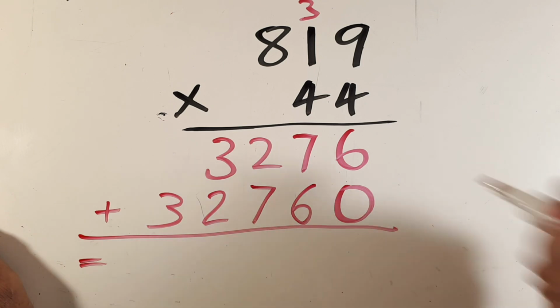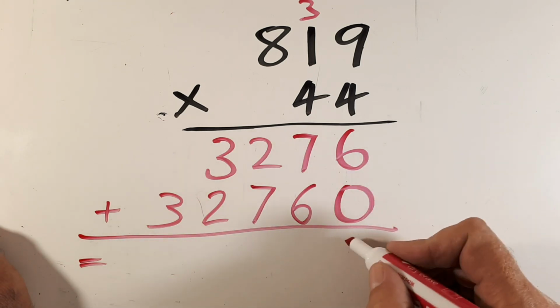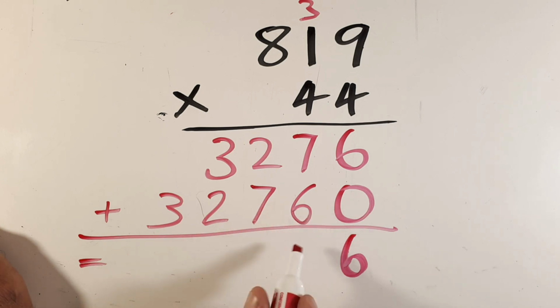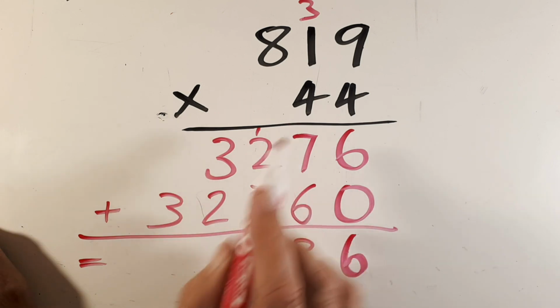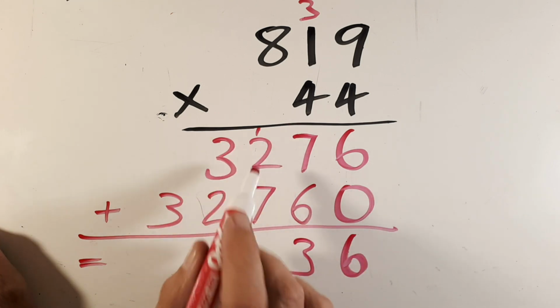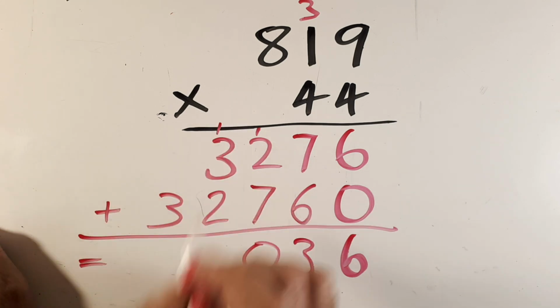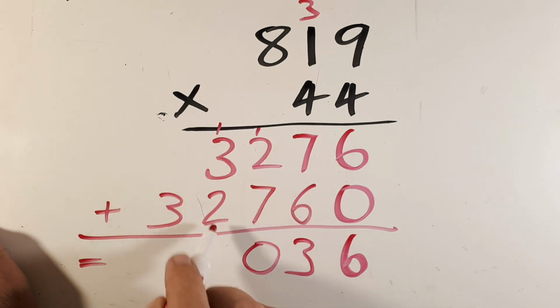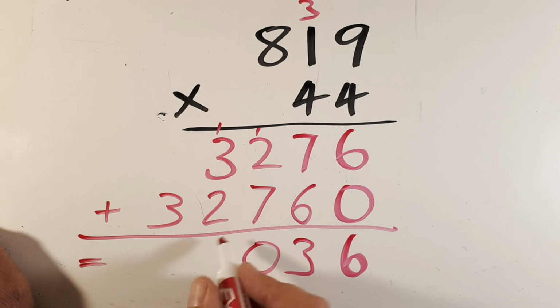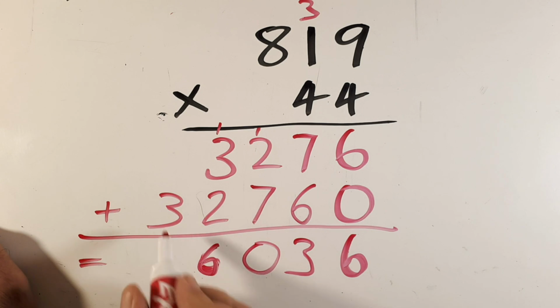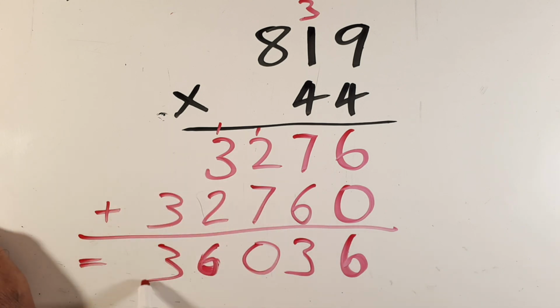Adding those together, now you've done algorithms like this before. 6 and 0 is 6. 6 plus 7 would give you 13. 3 there, carry the 1. In this case you add them all up. So 1 and 2 and 7 is 10. 0 is there, carry that up into the thousands. It's basically 3 plus 3, isn't it? So it's 6. Oops, pen went a bit funny. And then nothing to add there, just pop the 3 down there.